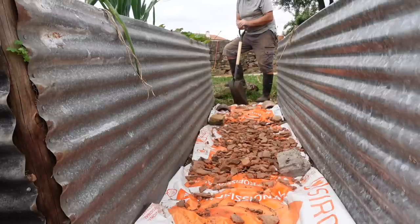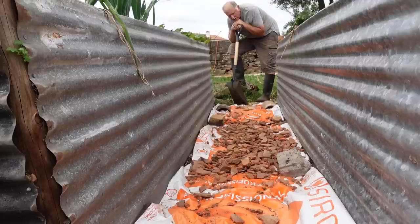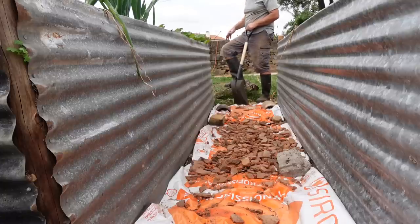If you were wondering, I don't want to break them in place because if I start breaking them down there, I'm going to punch holes all over through the plastic. So that's why I'm doing them over there. As well as that, that's the only sort of hard standing bit. And I can just brush from there into Ellie Rose's path with anything that's left.